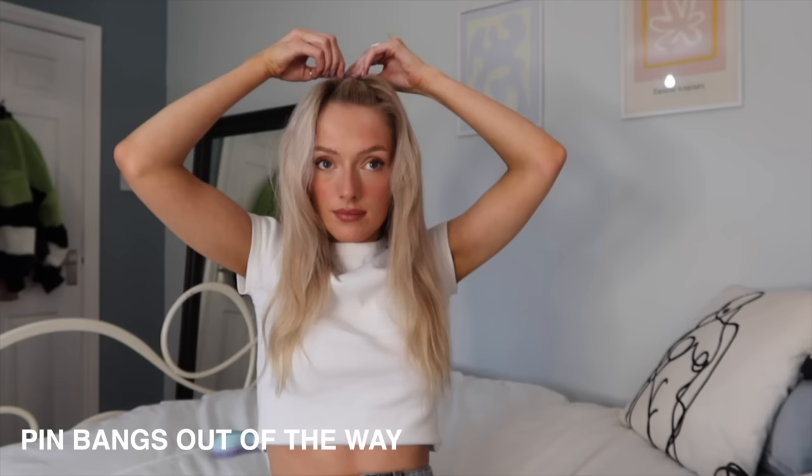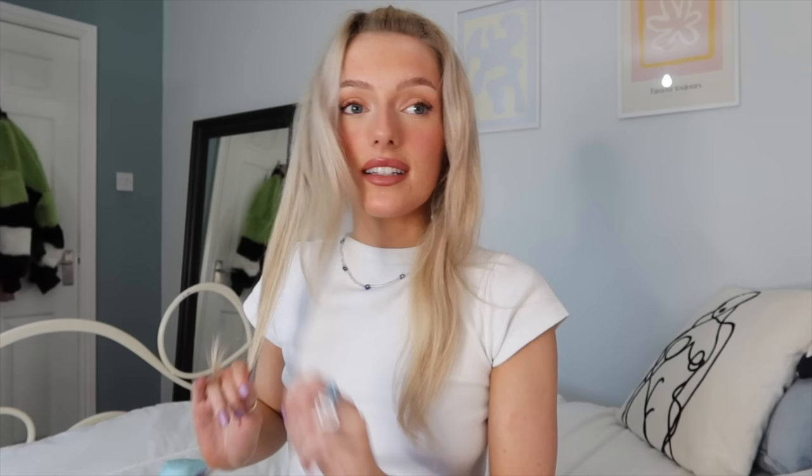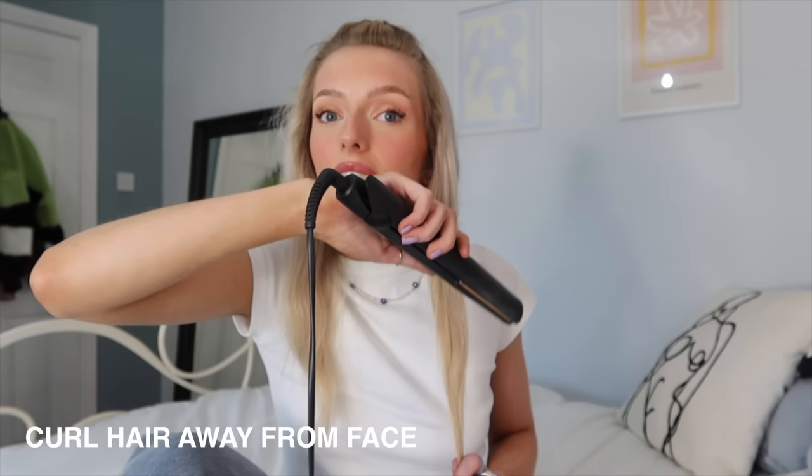I get my bangs out of the way, then grab these front pieces and get my straighteners turned on. I've got my hair in two layers — a short layer and a long layer — and I'm going to curl both layers. You can do this even if you haven't got layers. I'm going to take those two shorter layers, pin them back, and then curl them up about halfway, do a half turn, and kind of slant outward as well — so it'll be curled but also poof outwards.